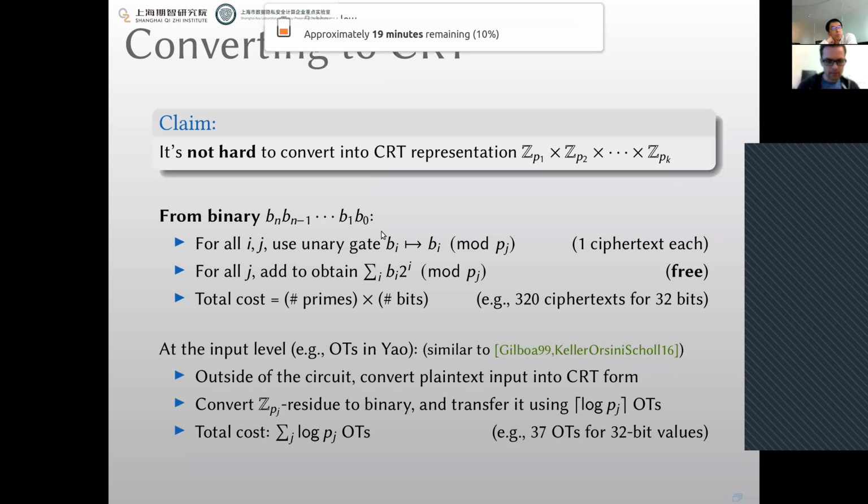There's a couple ways to do it. Suppose you have an input wire that is a mod p value. You can use log of p number of oblivious transfers. So you have a mod p value, write it in binary, and now you can use an oblivious transfer for each bit of that binary number.